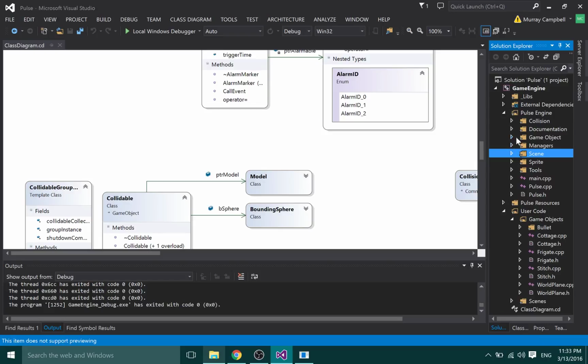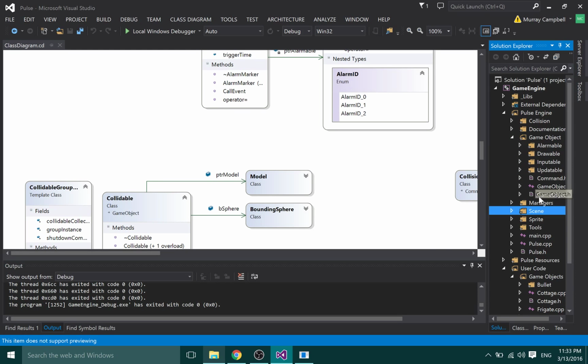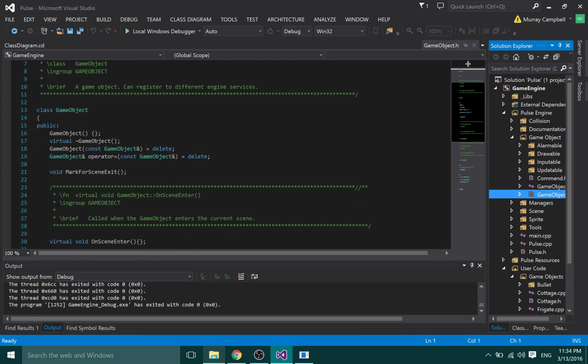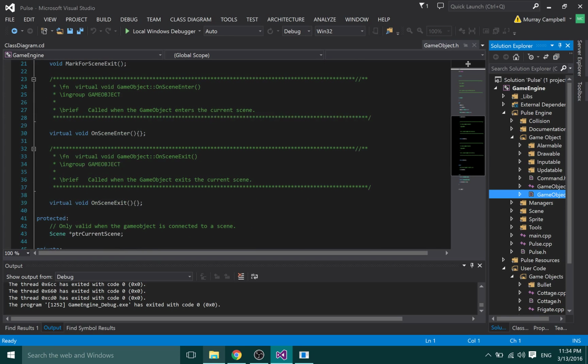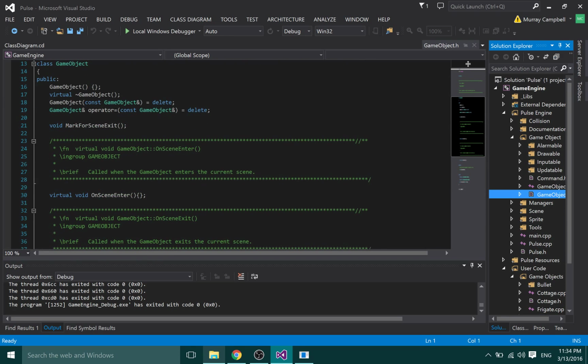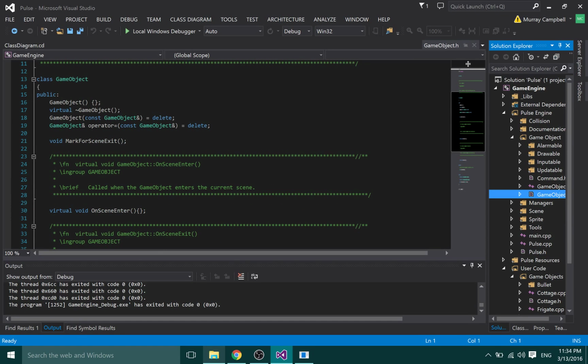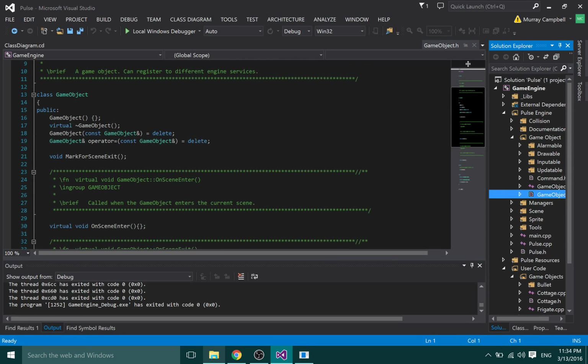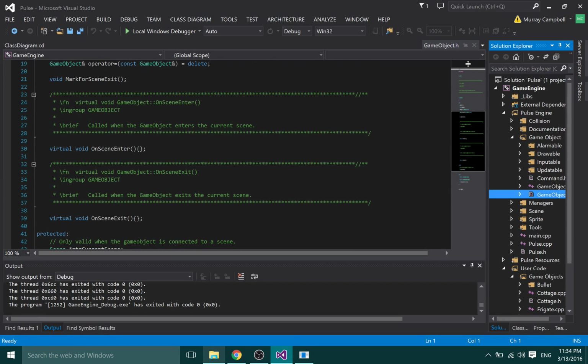So now we've detailed pretty much everything except game objects. So let's begin down the long road of game objects. The game object base class just has some basic functions that get passed through for the user to use. They can tell a game object to be marked for destroy or scene exit.